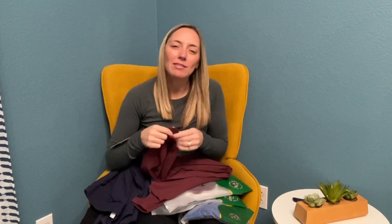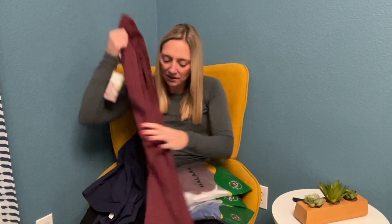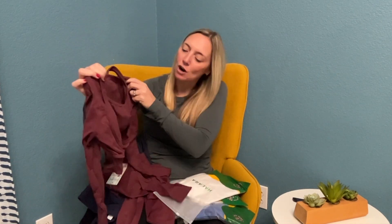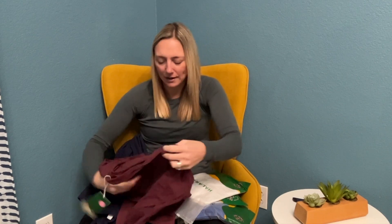So here are some lemon leggings with little pockets. One thing I love about Halara activewear is that all of their material is pet-hair resistant, which I absolutely love. If you have a pet in your house — a dog or anything — the hair just doesn't stick to you. Love all the material that Halara uses. I also got a matching long-sleeve crop top with a built-in sports bra. I love crop tops for working out, especially with high-waisted leggings, and I love matching sets.